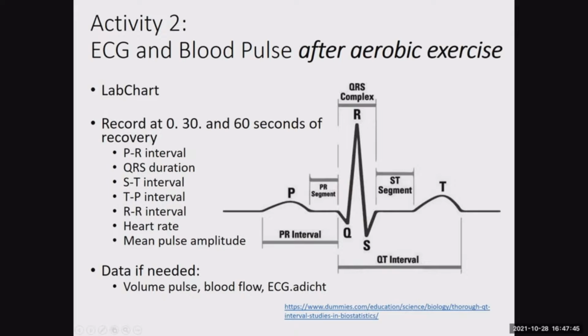In that second activity, we're basically going to do the same thing we did the first time. Don't pull off the electrodes; maybe unplug them and let them hold the leads as they're exercising. Then when they return to the lab, just plug those leads back into the PowerLab system and start taking measurements at about 0, so as soon as they get back, about 30 seconds, and about 60 seconds of recovery. Again, looking at the same basic measurements. Again, we've got some mock data available if there are problems using the equipment this week.